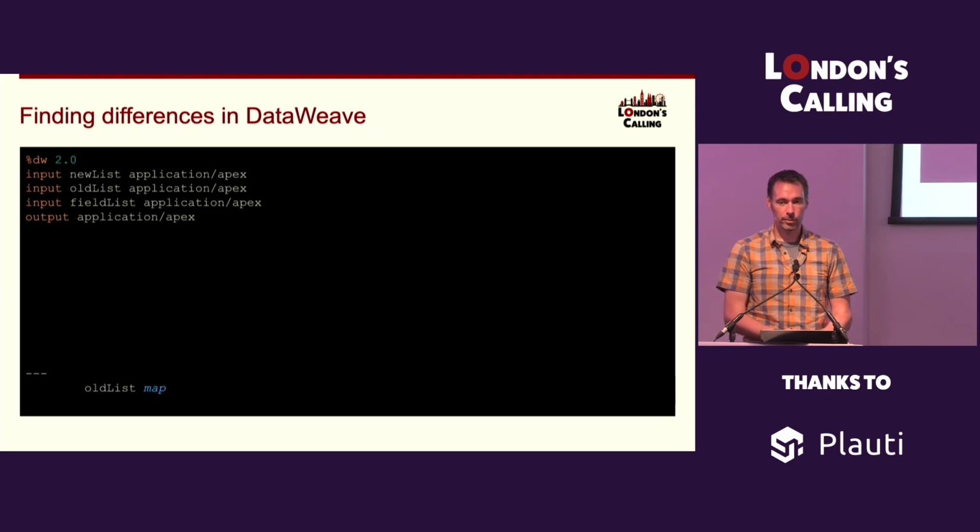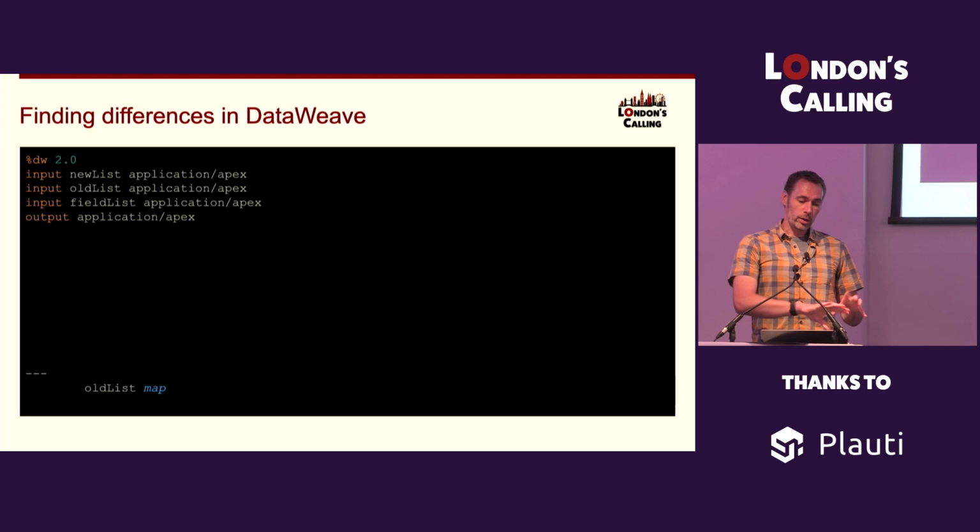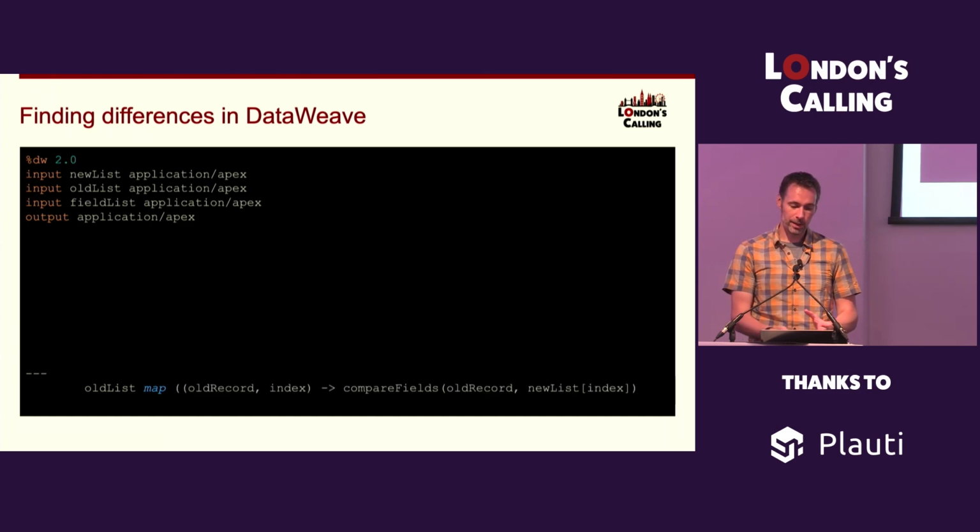So one of the things about DataWeave is that as a functional language, it's got built-in list processing methods, which would be familiar to people who work in JavaScript and Python and things. So it's got the map method, which is going to work on an array and return you a new array where every element has been mapped to a new value by applying a function to it. So the map that we're going to apply in this DataWeave script is going to take an individual record and an index, and it's going to call compare fields, just like we did in Apex, on a pair of records rather than lists, so we've gone from the lists to a single record.